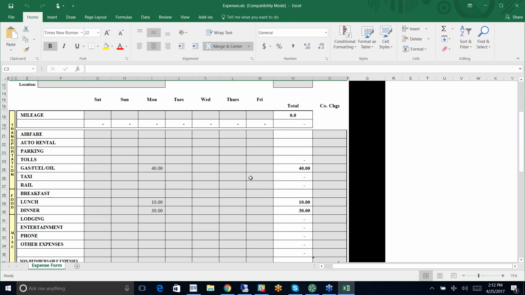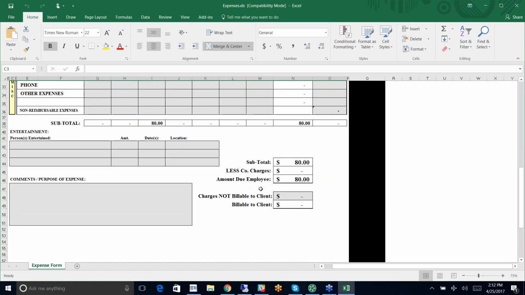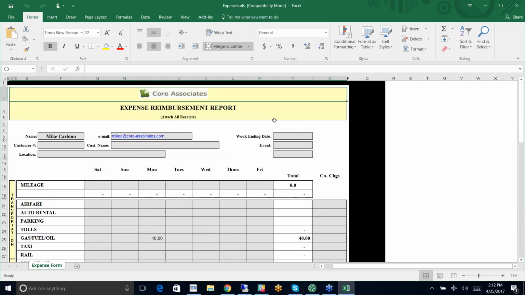I would fill out my various information associated with what I had accumulated. Then I would take this form and the receipts, copy them, and email everything to accounting in order to get reimbursed for my expenses. The idea behind this is to eliminate that process, eliminate making copies of the receipts. Instead, we'll be able to attach receipts or take pictures of the receipts right to the form, and also eliminate these one-off Excel spreadsheets, and instead create your own form using your own criteria within the application.